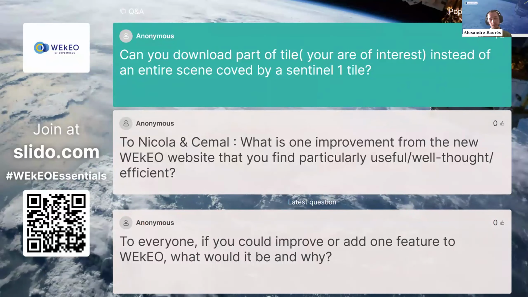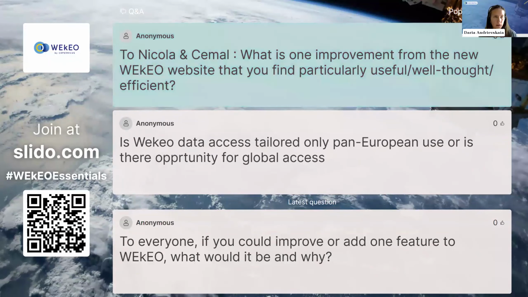What you can do, but that will not solve the problem, is to programmatically reduce the size of the data you want to analyze using xarray or different tools. But no, you will have to download all the tile. You don't have a choice.